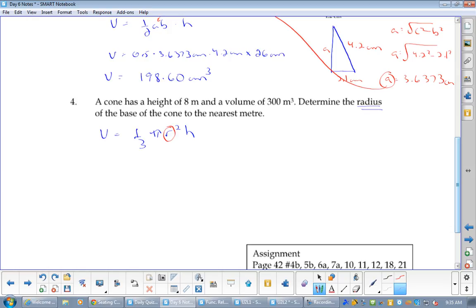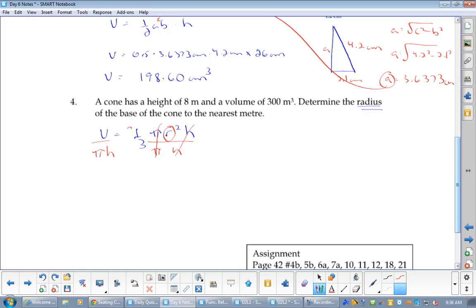Yes? You can't move r over, okay? That's actually not even a, we can only do addition, subtraction, multiplication, division, right? Yep. Okay. Well, you would divide by pi, right? I agree with that. You would divide by h. I agree with that. But what would I do to get rid of the 1/3?